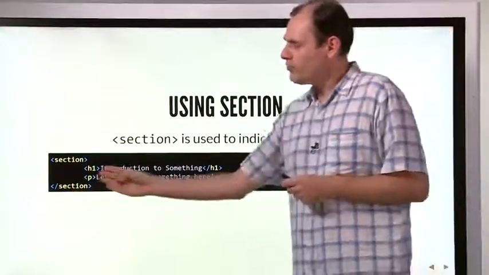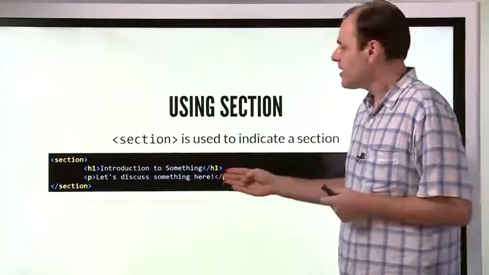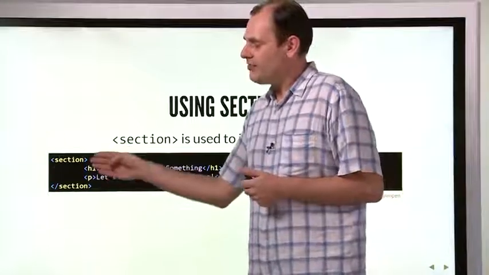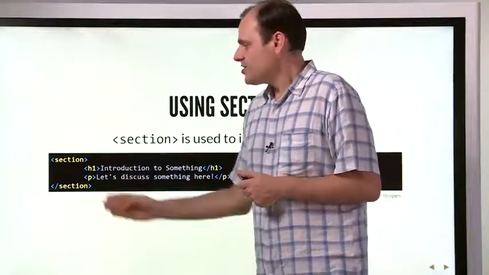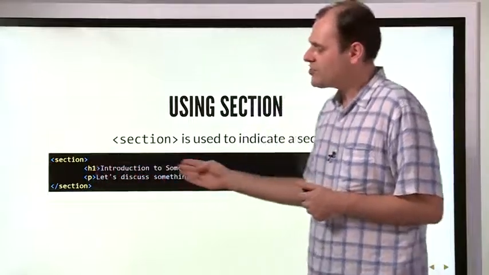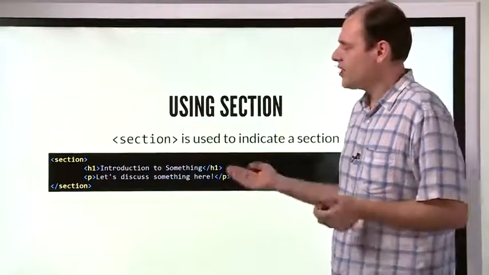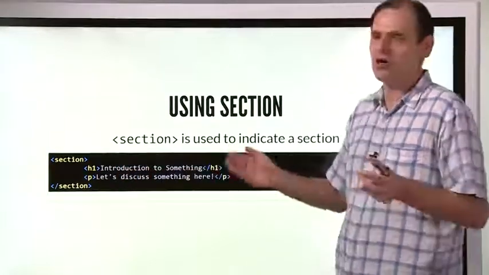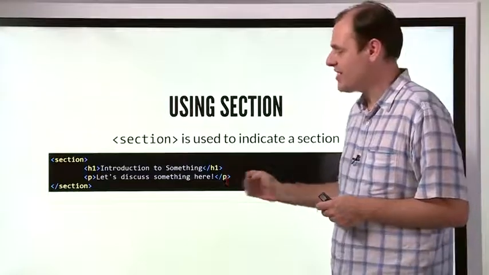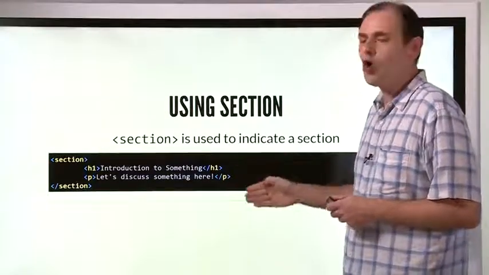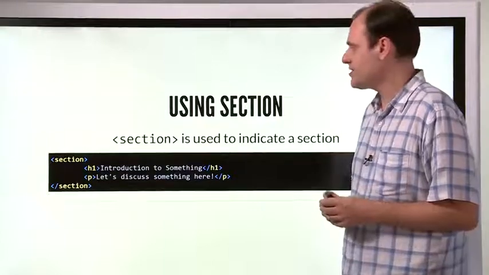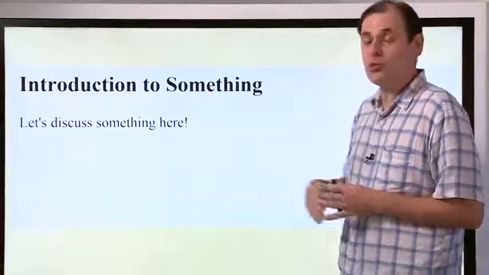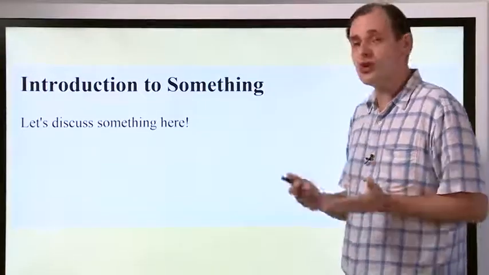So I mentioned before, H1, H2, H3, and so on. They're not really being used in the original way. So recently, HTML has added a section idea. So you just say, this is a section, and then inside the section you can put anything you like, but an obvious thing to do is to put a little title or subtitle, and then some paragraphs or something containing the text in that section. So that's the more common way to handle sections these days. This is what it looks like. In fact, the section command actually doesn't do anything visual, so it's really about structuring the HTML.